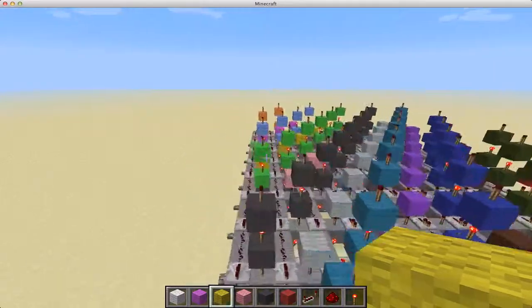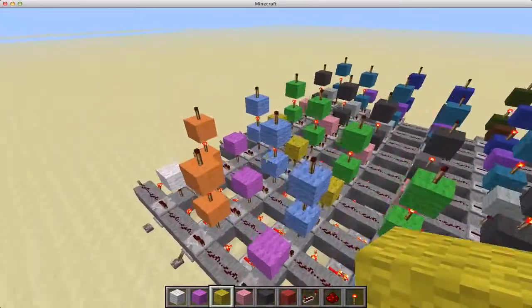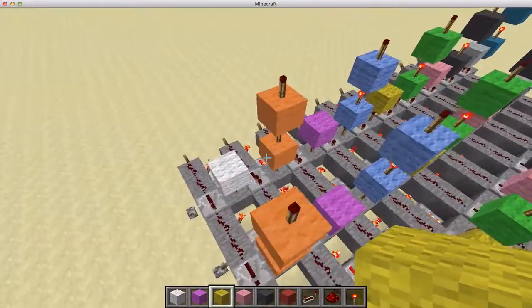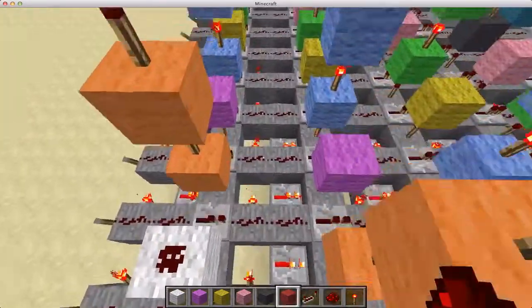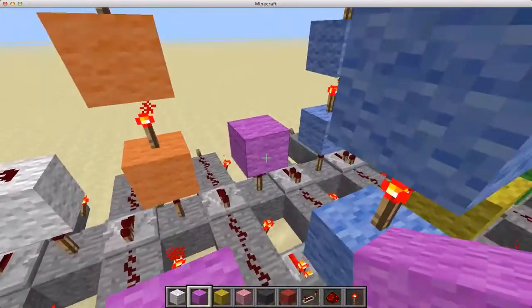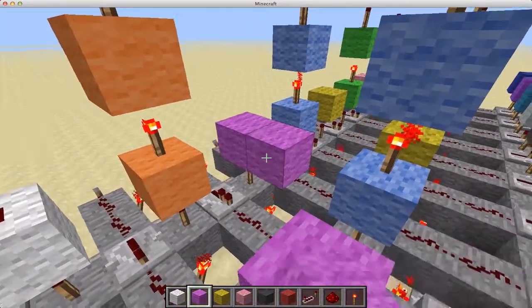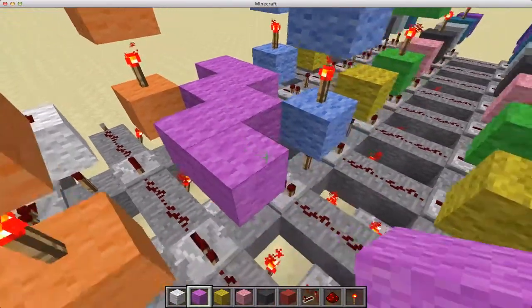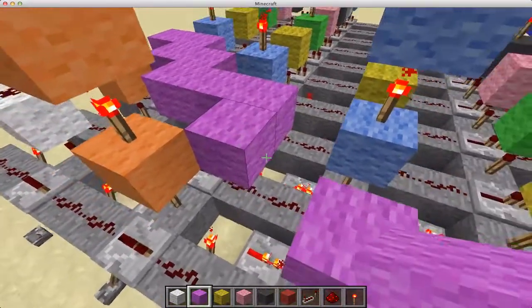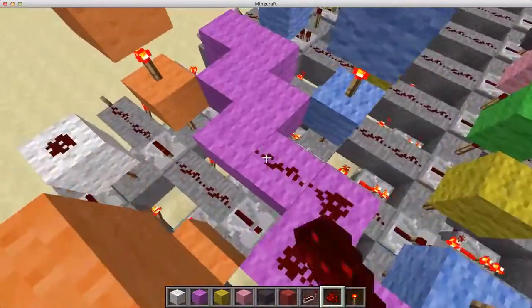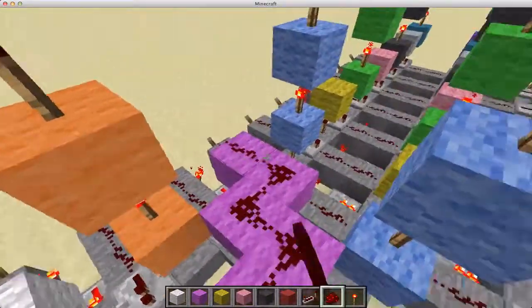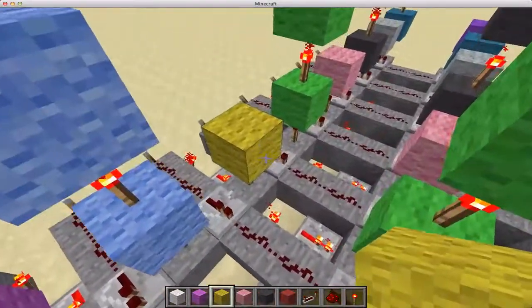Alright, so next we're going to start connecting the like colors together, and we'll start with the lower ones. We just have a white one there, don't need to connect it to anything. And then with these blocks you're going to go out, over, out, over, out, over, out, over. Let's put redstone on this. We're going to add repeaters to the line later to make sure the signal can travel all the way across, but for now we're just going to do this.